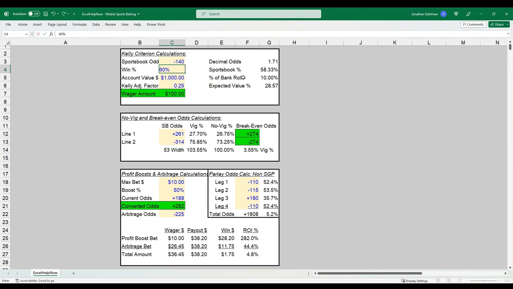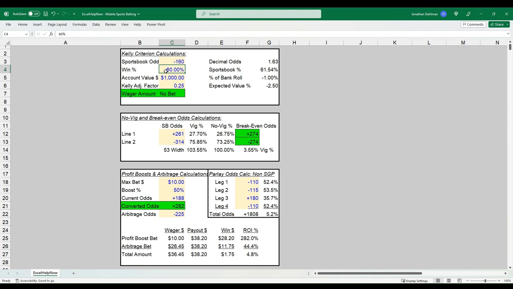If that goes down to 60, then I know, okay, it's probably like a $10 bet. Or if the lines have moved and now we're getting offered minus 160, then I know, okay, this is not a bet to place. So this is just a really good objective way to make in-game or just pre-game bets, you're on your phone and just wanting to play some bets before a game kicks off, and you need to have a way of actually valuing what the outcomes are going to be and not just placing random $5, $10, $20 bets, but have a way to bet the optimal amount based on what the sportsbooks are offering and then what you anticipate the win percentage to be.